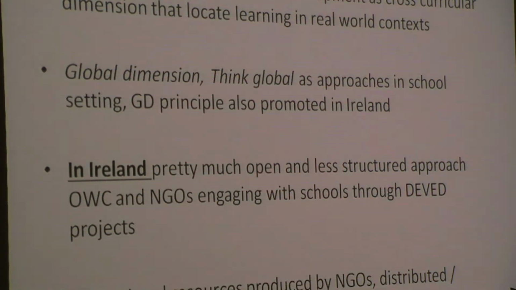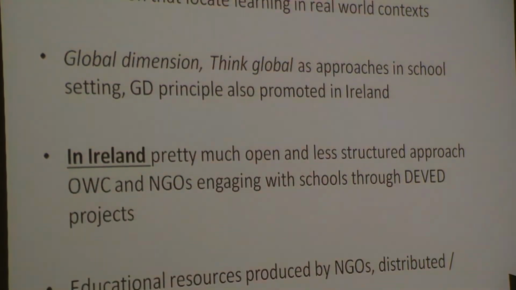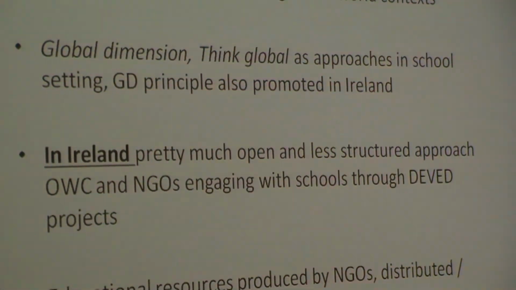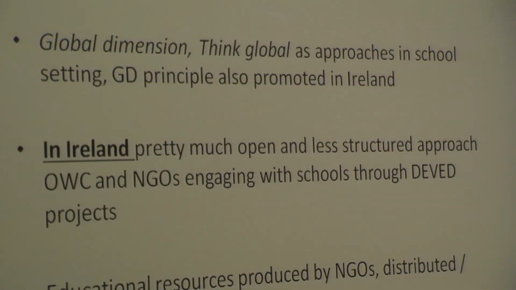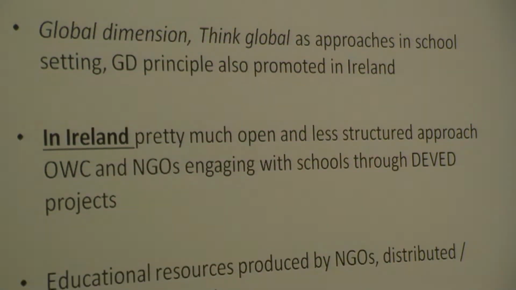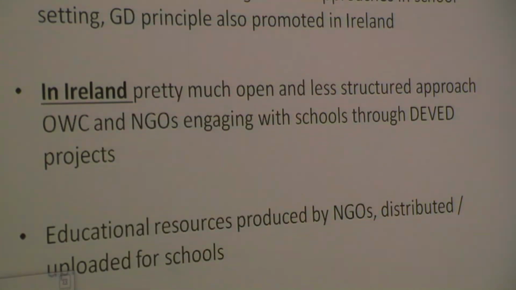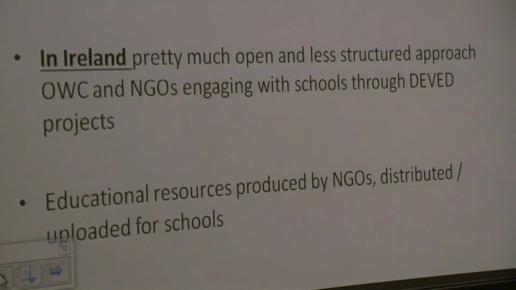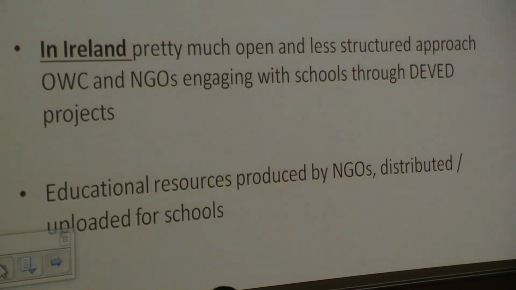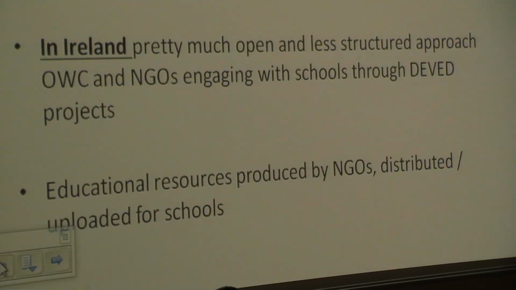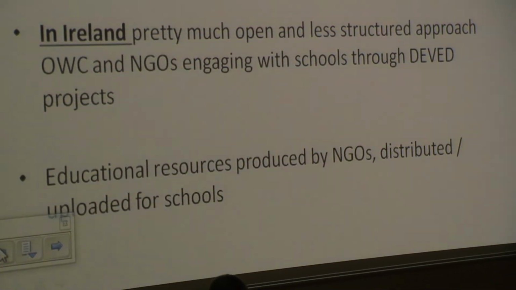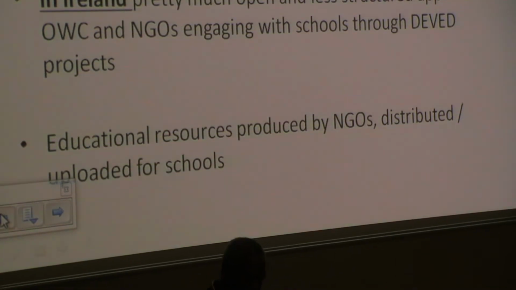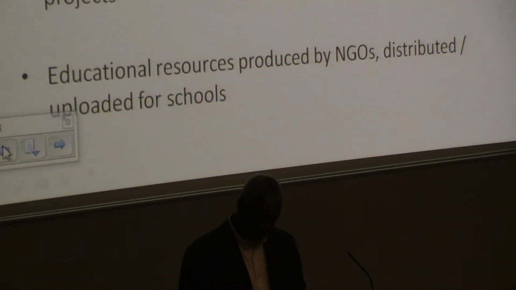In Ireland, it's been pretty much open and less structured. They've adapted the global dimension from the UK to Ireland and Think Global, mainly through the NGOs and Ubuntu network and some umbrella organizations. And of course, very importantly, the One World Centres, I think, have been very strategic in Ireland in terms of organizing public lectures or public education, and developing specific and particular courses for teachers and students.